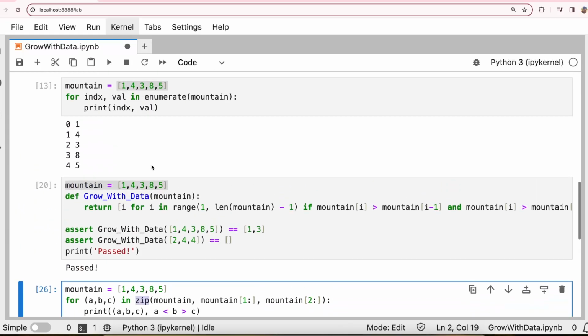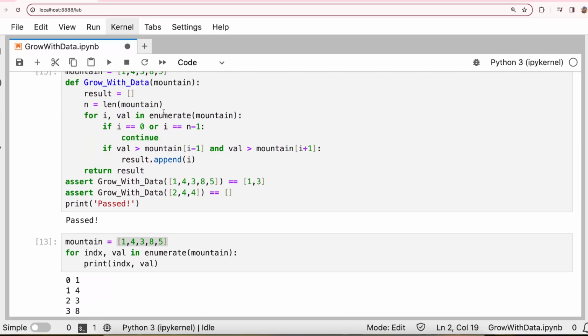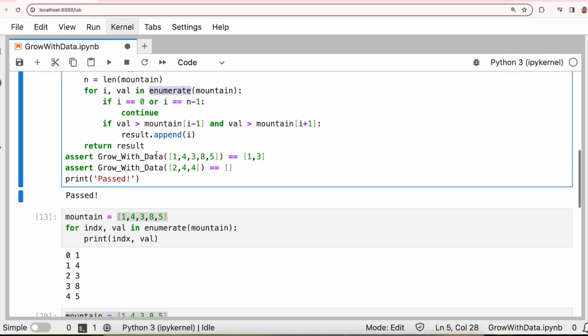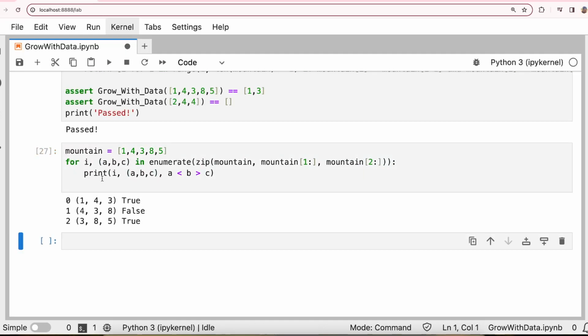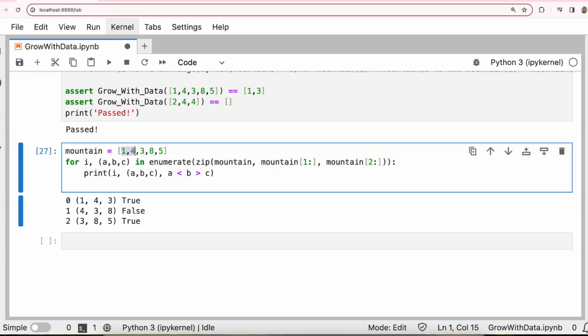What I can do? The enumerate part, right? How we tried? It gives you the index and the value. There's a small trick. Let's talk about it. So the enumerate of this array, I can get the index and the value. So if I say index and the value, the 0th index, it takes 1, 4, 3.